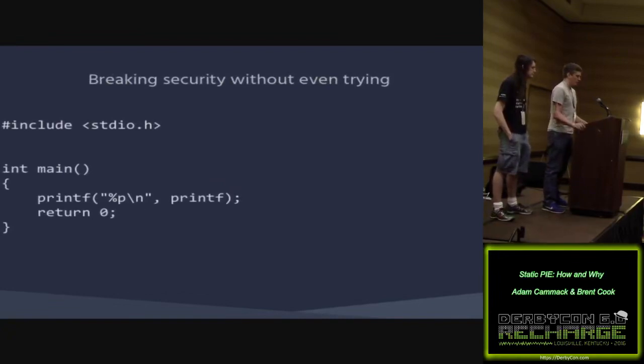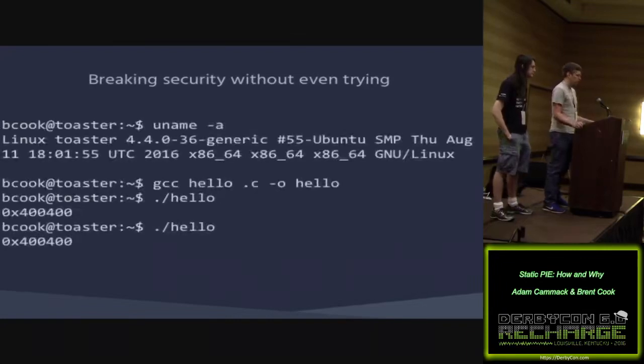I'm basically going to run some code on Ubuntu, the very latest version, 16.04, the latest stable version. If you're just a naive guy, you go, oh, I'm just going to use GCC and build some code. What do you get? You basically get a completely predictable binary by default. Every time this binary runs, everything's at the same offset. Basically, if you had a vulnerability, you're either writing a CTF challenge or your code is going to be problematic in the field. We can solve this in a couple of ways.